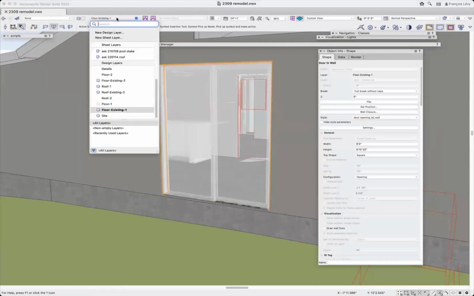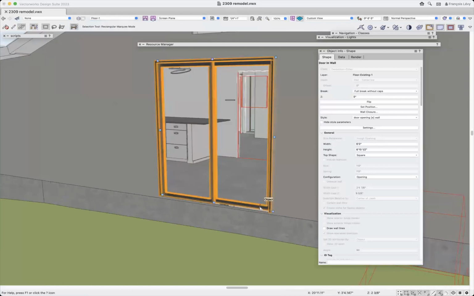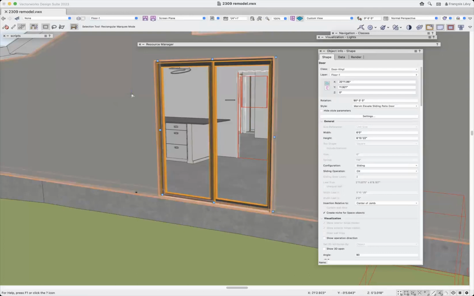And so then when I want to replace or place rather an object in that opening, then I just have this door and it's just placed there within that opening. It's not actually inserted into the wall. And it's not inserted in the wall because the wall is on my existing layer and the door is on the new layer or the proposed layer. And so if I inserted it in the wall, then the wall and anything inserted in it has to be in the same layer. I think that's fairly evident. So this way, the door is just placed there.